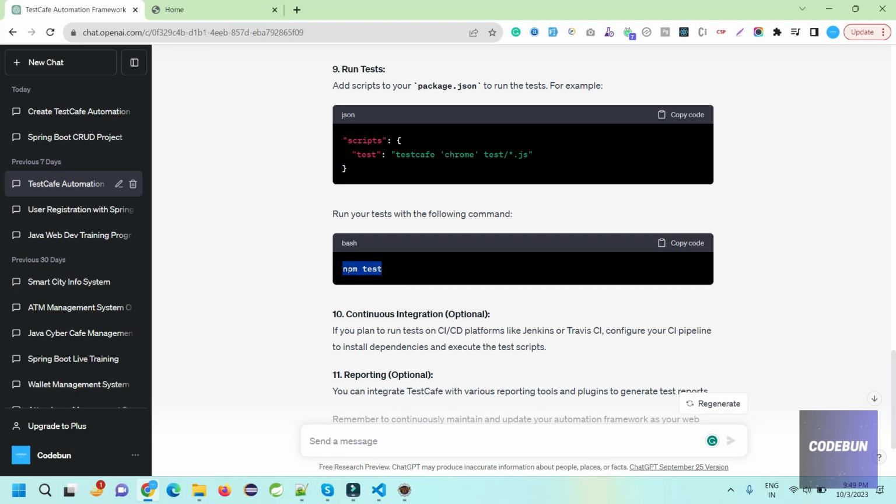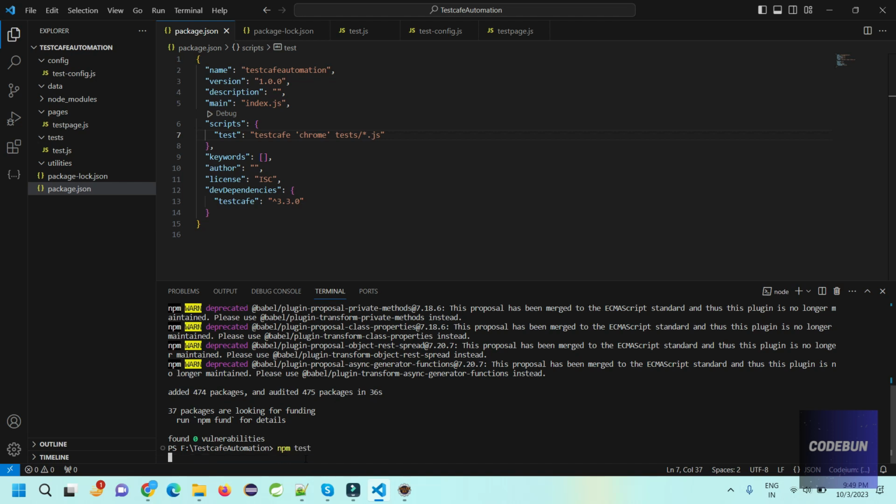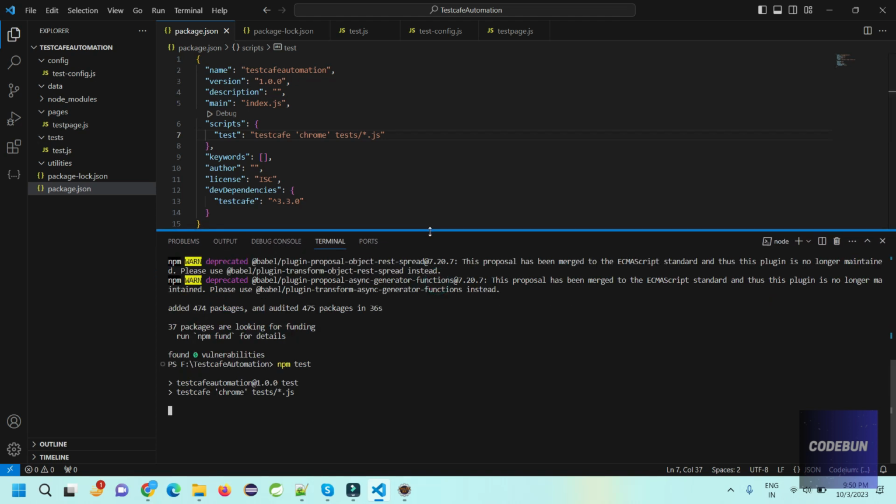Now we can call this npm test. This is the npm test, so let's quickly run it. So I just add npm test, and hopefully it will run. Sometimes it usually takes time with a slow machine.